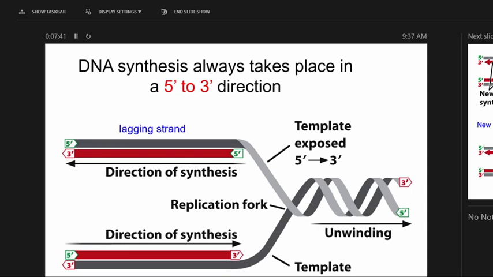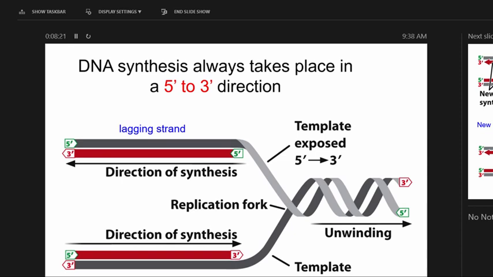We got a problem with this one up here, however, because synthesis has to take place away from the replication fork. So you can do synthesis this way, but eventually you're going to hit something and have to stop. Now you're going to have to wait until more template opens up and start somewhere over here and make another piece, and then the polymerase is going to hit that 5' end and stop. So we'll look at this in more detail coming up, but you can see that one strand is going to have continuous synthesis. That's called the leading strand.